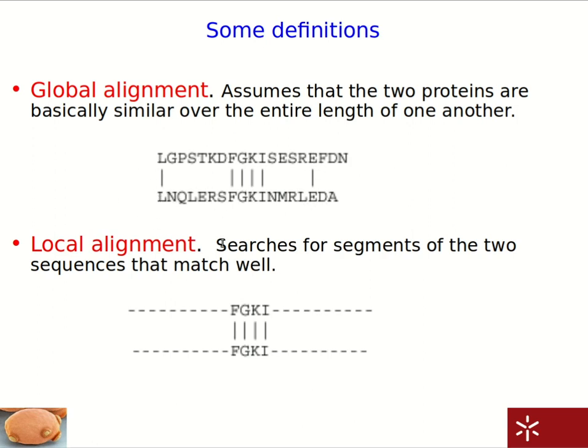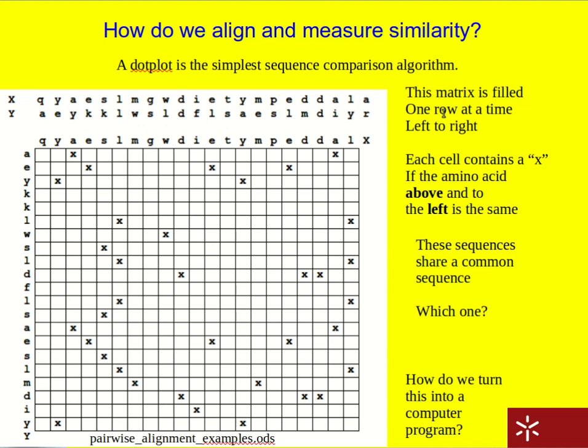A local alignment, on the other hand, tries to find the subsequences that align more efficiently. This can be more efficient for sequences that are very different, because we get the similarities here and we ignore the rest. This is a local alignment because this is a localized part of both sequences. Whereas this is global because globally both sequences take part in the alignment. The question is, what kind of algorithm do we use to compare sequences? How do we align two sequences and at the same time measure the similarity?